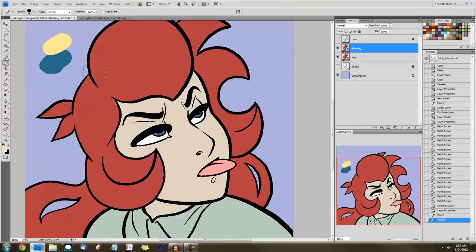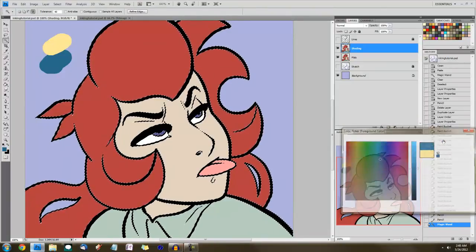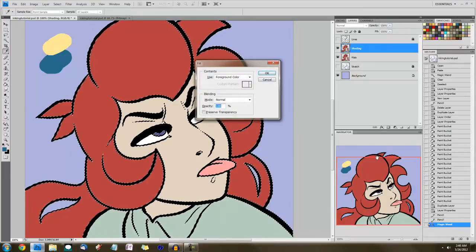Alright, so now what we're going to do is we're going to have our magic wand tool again, and we are going to make sure everything's anti-aliased, contiguous, sample layers. This should all be unchecked still, and we are going to click on the black of the lines, okay? And we are going to take our dark color and we're going to hit Shift F5, and that will say fill, and it will say contents, use, foreground color, and that should be that dark kind of turquoise green that we just picked. Alright, and we're going to say mode normal, opacity 100%, and preserve transparency is unchecked.